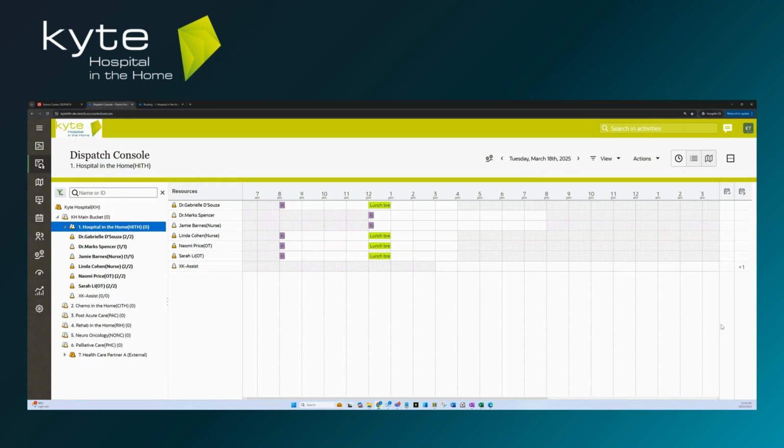So all those about 8 or 9 different parameters it takes into account. It also matches them against the individual clinicians, their preferences, their work skills, their geographical location, real time traffic conditions and things like that. And then it automatically assigns these jobs or home visits to them, without you doing anything, right?